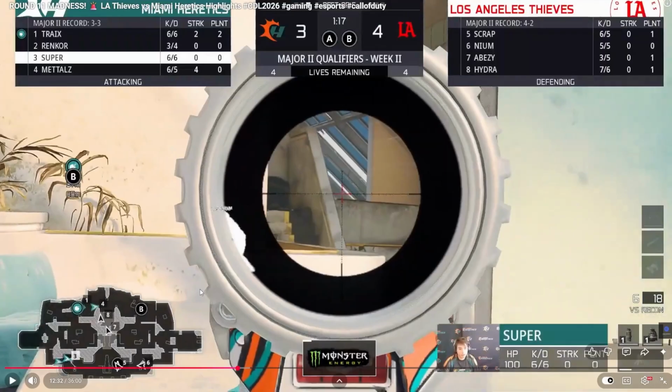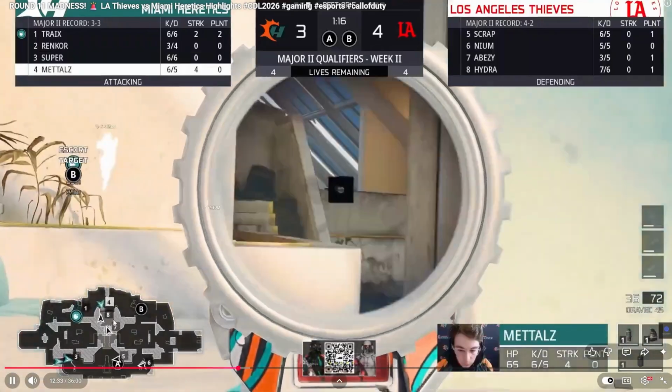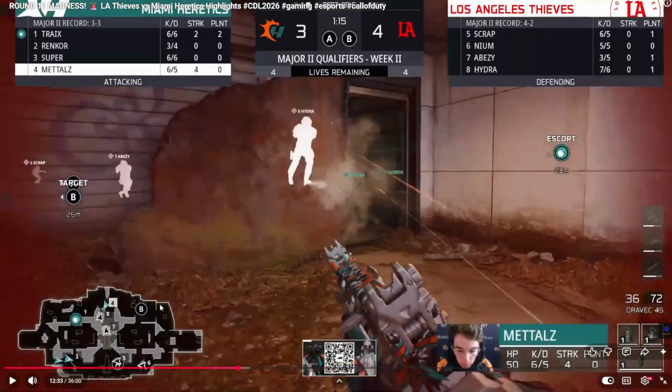Obviously, he knows there's a possibility that someone could be coming through tunnel, because that's a pretty common route, but he's more so expecting the child to be coming directly from the B-bomb site, probably from Scrap with the sniper. A hellstorm. So he checks here. Obviously, he's not really expecting someone to be lurking underground P1, so Hydra has the advantage. Abizi's there to help him out, and Trakes is way out of the play. So this should be a free setup for LA Thieves.